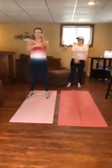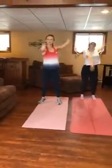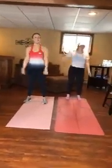Okay, challenge today. Put both arms up. One forward, one backwards. Start slow. One goes all the way around backwards, one goes all the way around forwards. So when you go fast, it's like this. Definitely start slow, and if you can do it, try it on the other side. Good job. That works your brain, too.